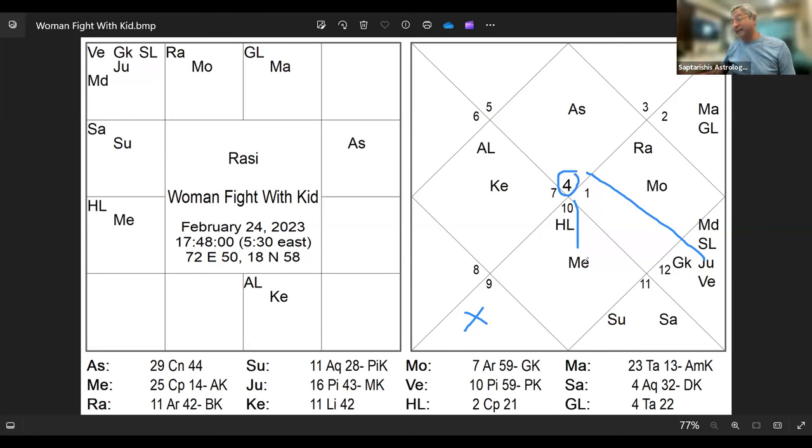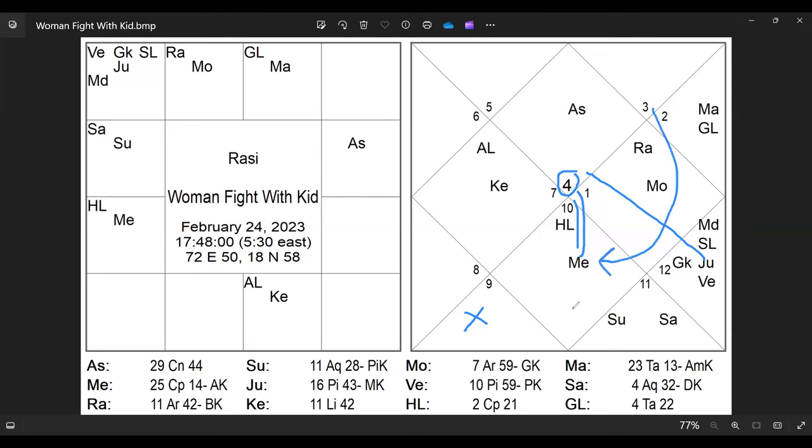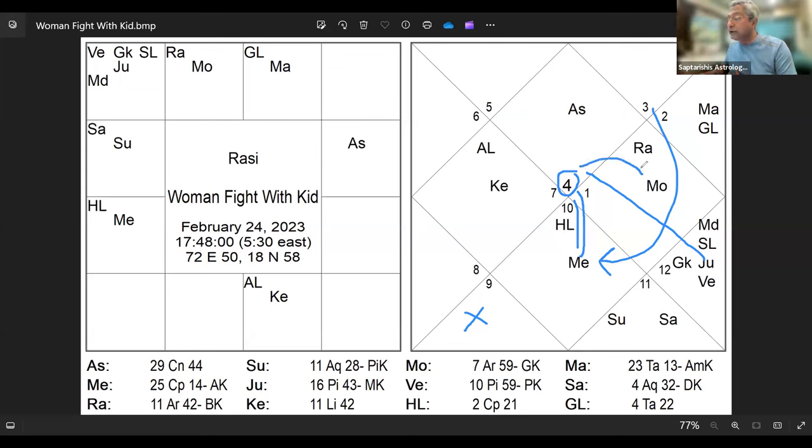Who is Mercury? Mercury is the 12th Lord, and 3rd Lord of communication, 12th Lord of disputes. Correct? So you write it on a piece of paper. Then on the right side, now you've analyzed the Lagna. Next step is what? Lagna Lord. Where is the Lagna Lord? Going in the 10th house of karma with the Rahu-Ketu axis.